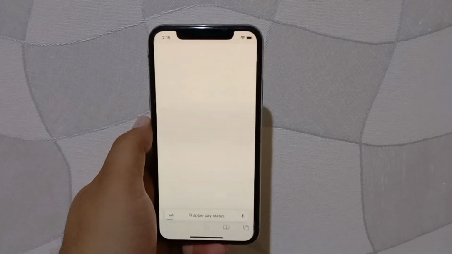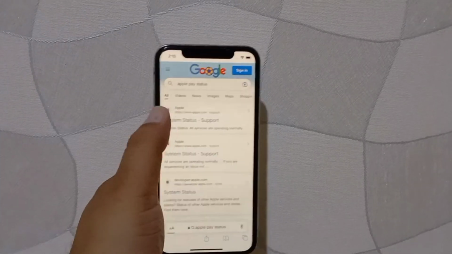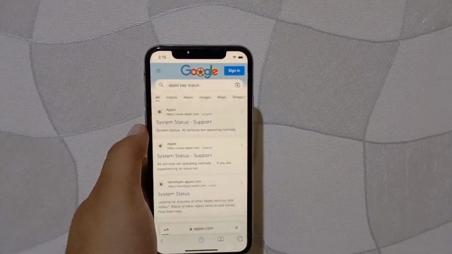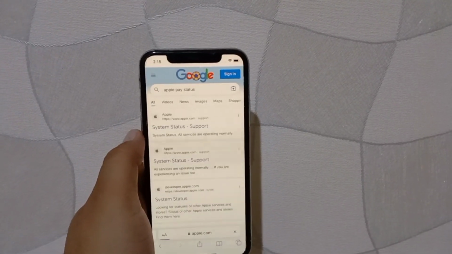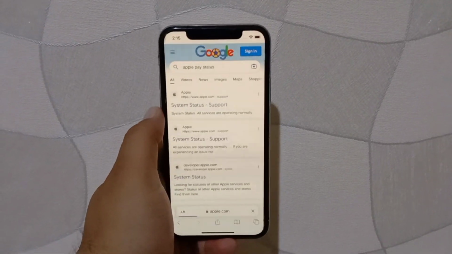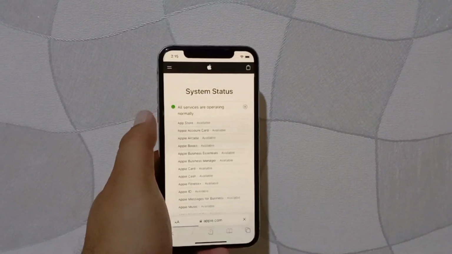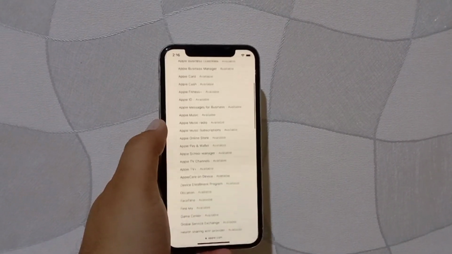Now many websites will appear on your screen. Click on this website and then click on all services are operating normally.